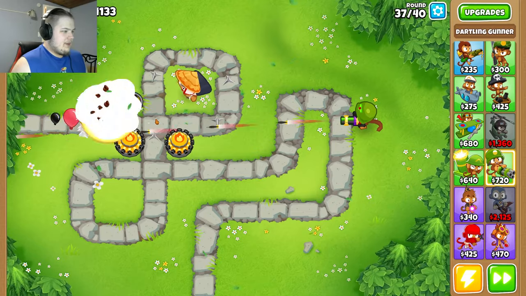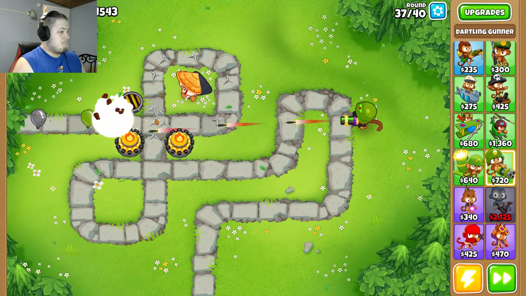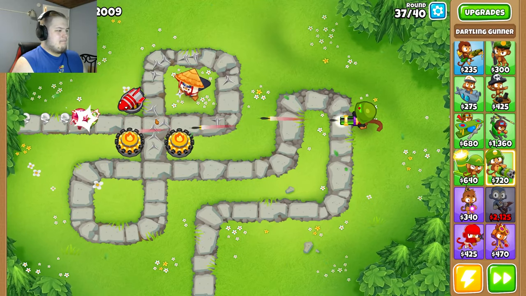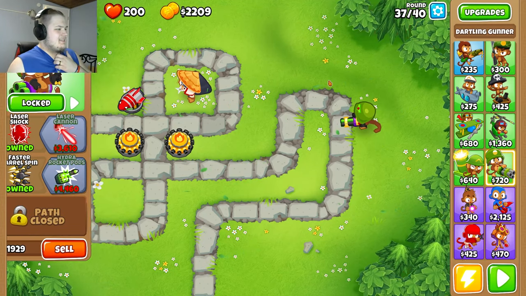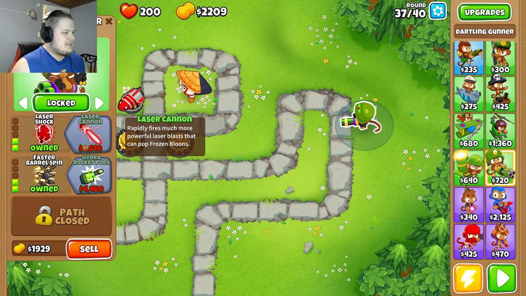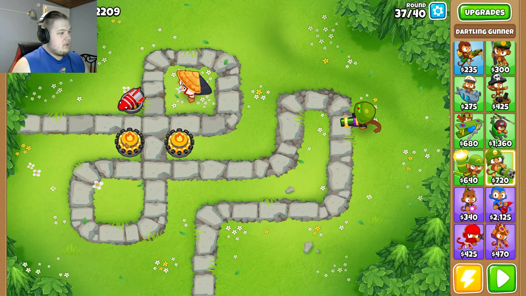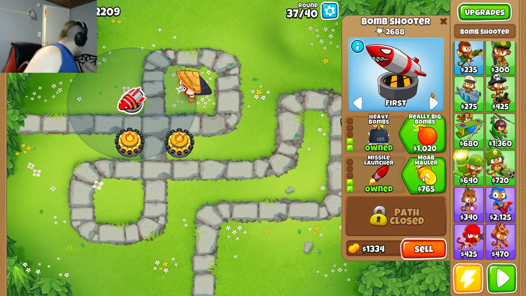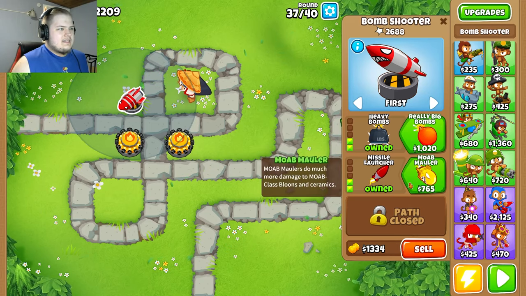Let's see. Do they ever hit my cursor? Oh, they got close, but I don't think they ever hit my cursor once. Alright, okay, I gotta get this laser cannon. That just sounds nasty. What does that do? That pops frozens. Okay, alright. Okay. Excuse me. Okay. So ceramics?